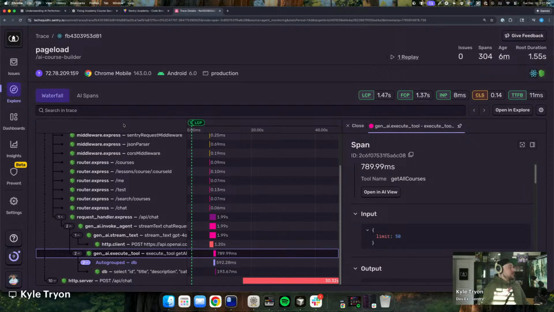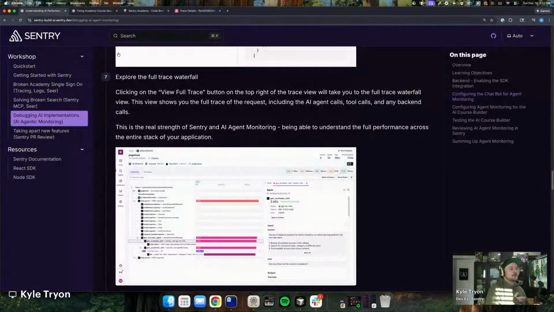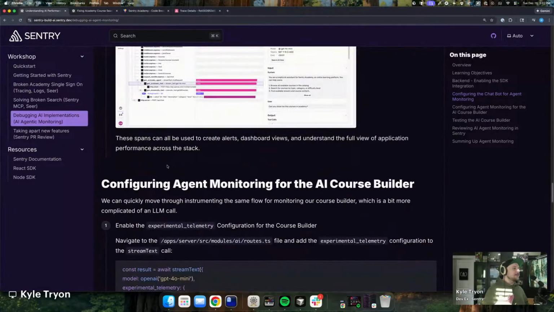Now we totally understand what our app did. Imagine if we were trying to debug, say we were having problems. Like we have this AI bot, it's not working, it's not doing tool calls. This is how we can dive in and find out, and not just for ourselves, but for our users, right? We have who knows how many users every single day. Maybe 90% of them don't have any issues, but for the 10% that do, this is where we want to start digging in and try to find out what's going on.